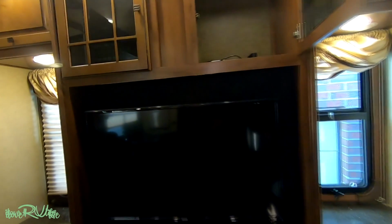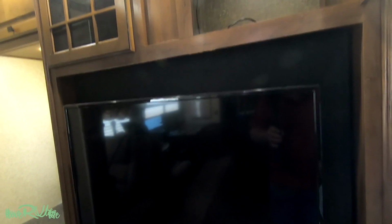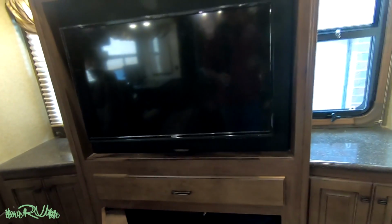This is the option that I took for running the wiring instead of across the roof. If you look inside here, there's the hole right at the very top. Here, I'll point to it. It's located right there where I brought the camera inside this entertainment center area. And then I ran the cable down behind the TV. It's real simple. As a matter of fact, this was the easiest part of the project. And then if you'll notice down here, right at the bottom there, I ran the cable through the floor down and up underneath. Now let's go outside and I'll show you what actually took the longest time in this project.